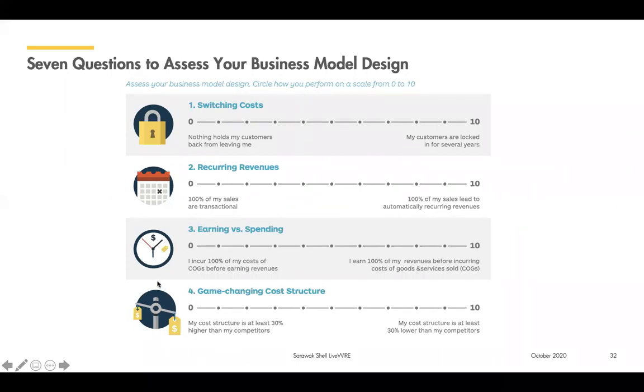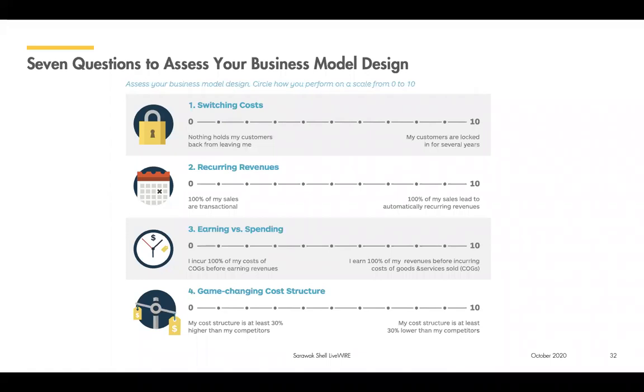Look at cost structure. Compared to your competitor, are you cheaper? One way to be cheaper is obviously to leverage on technology, to have a higher productivity per staff. One thing that I always teach more advanced entrepreneurs, people that are making millions or even hundreds of millions, is to look at your productivity. That means that if I have three staff, right? How much money am I making with these three staff? By having a higher productivity per staff, your cost structure would be quite low, because staff is usually quite a high cost in a business, right?